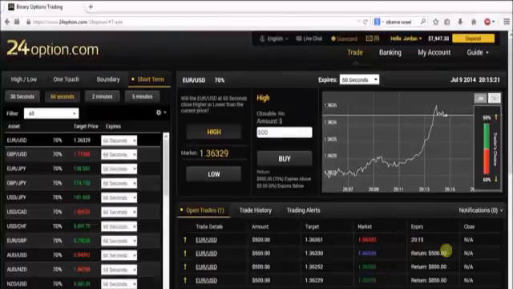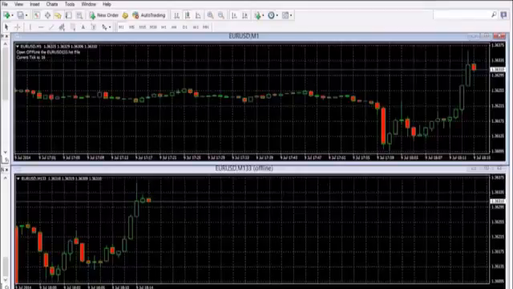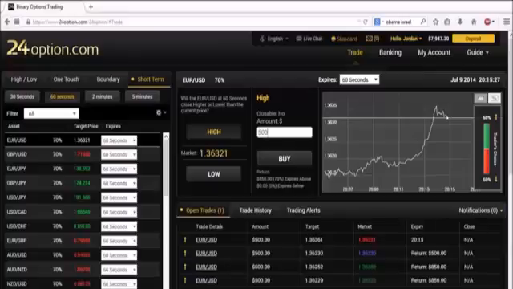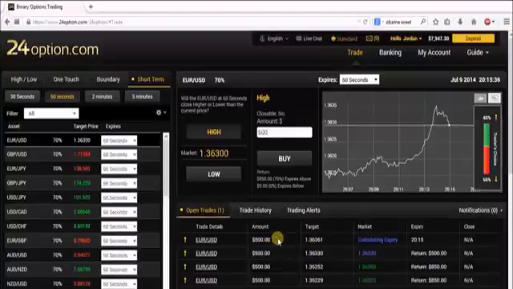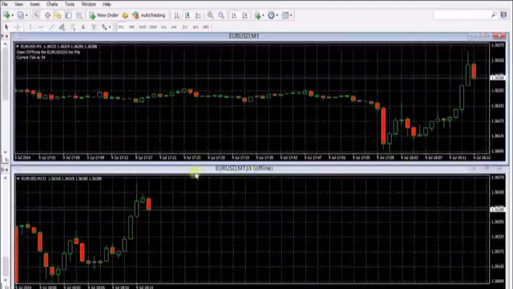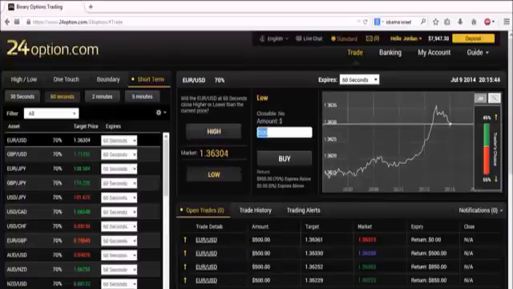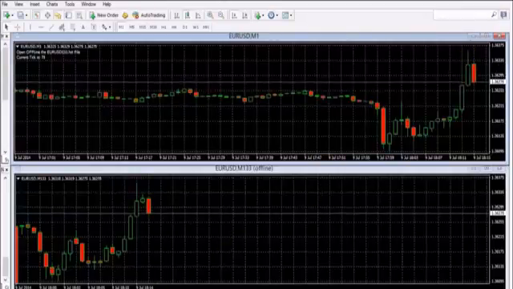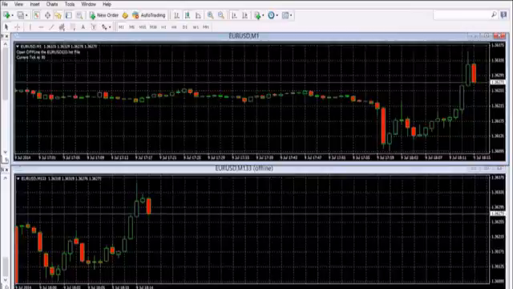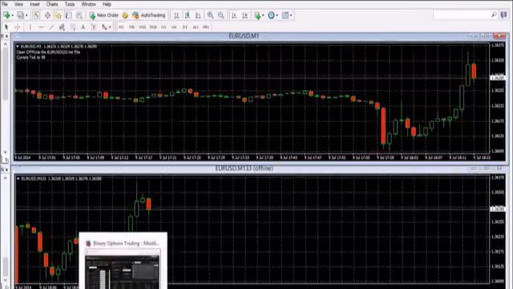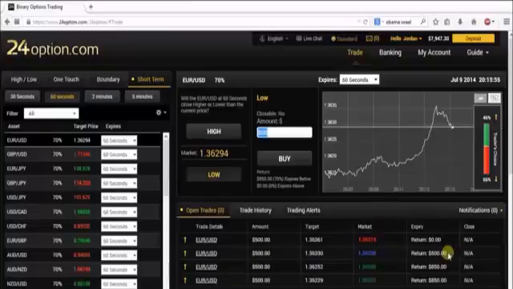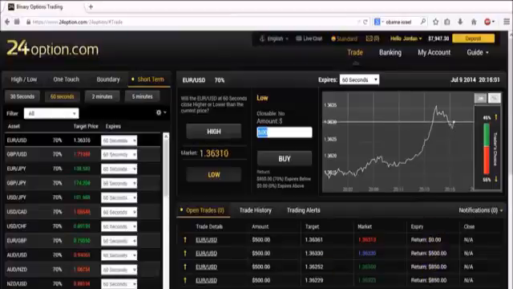Okay, so we won 3 of our trades so far. It looks like we might have lost this last trade that we put in. But let's check out if we can do the reversal. If I hadn't been busy explaining, I might have caught that last trade a little bit earlier. So it looks like we won 2 trades, tied another, lost 1.